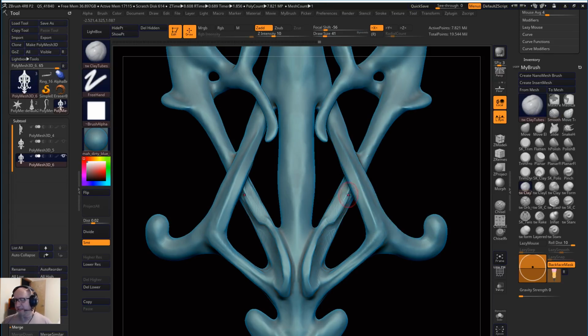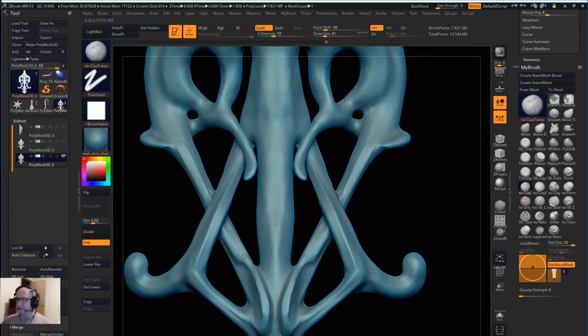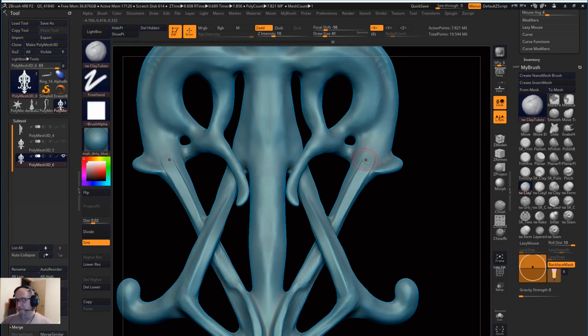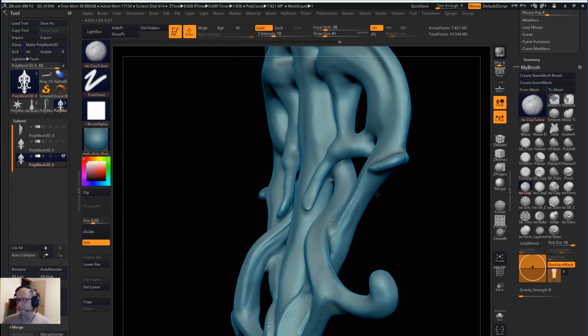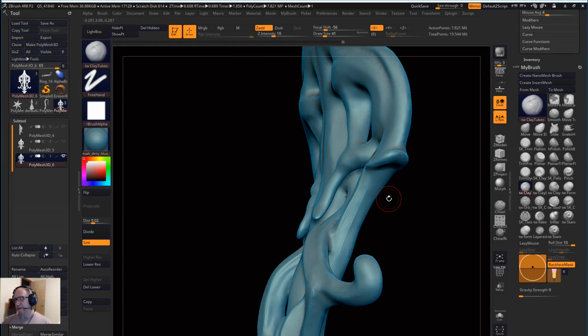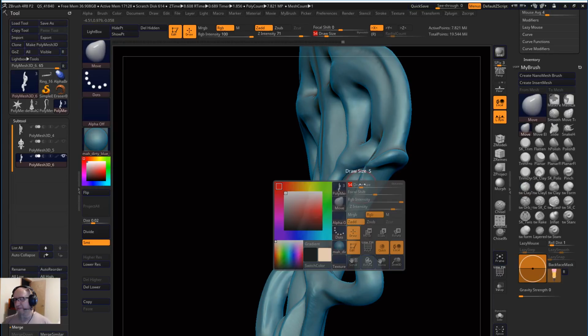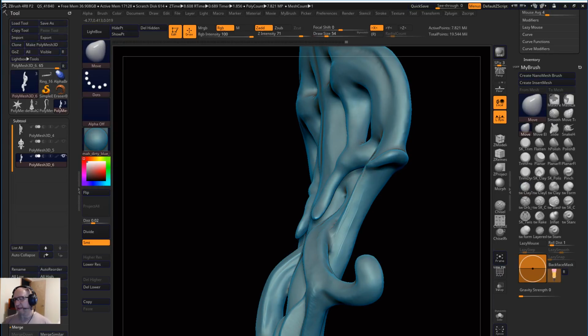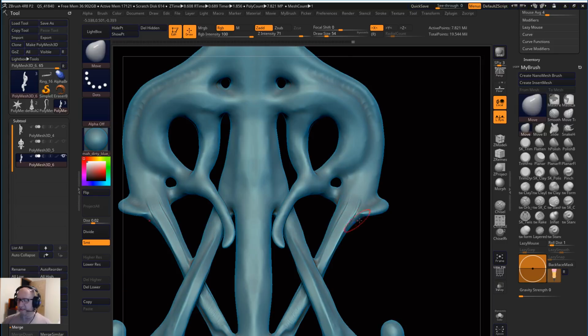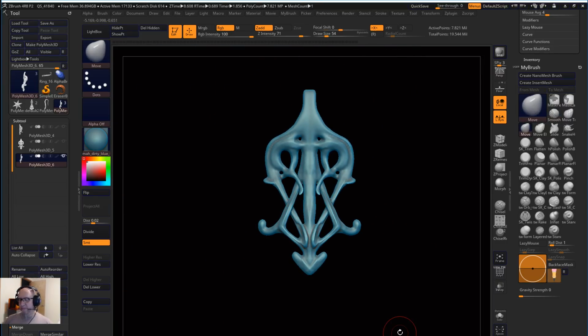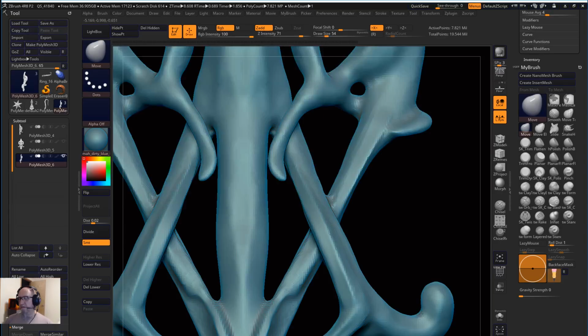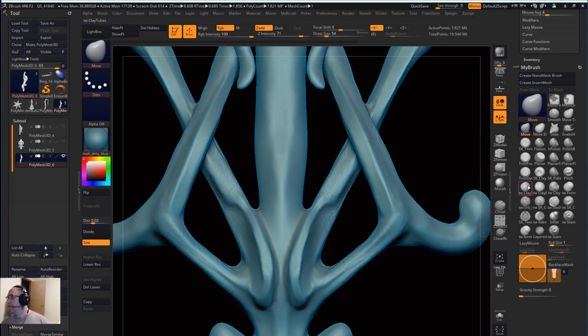So I find it easier to decide on some of these aesthetic choices at the higher resolution, and then do my cleanup and such at the lower resolution, and I'm not having to redevelop the higher detail or the more sophisticated decisions, and then having to divide it up to get the subtlety of the surfaces. So, all right, so we will come in.